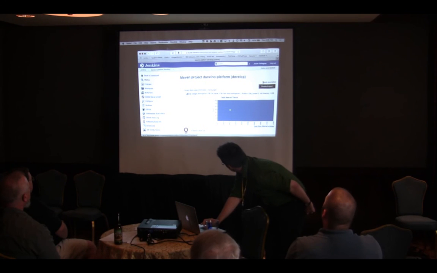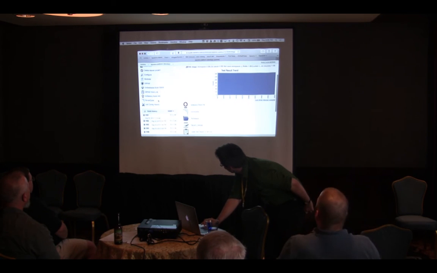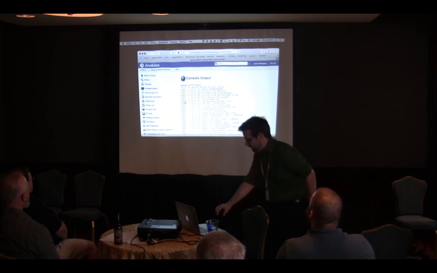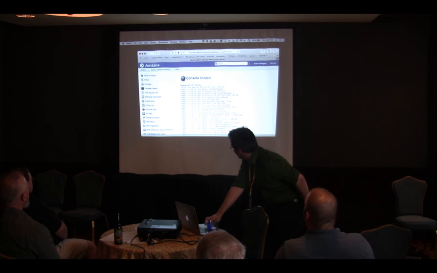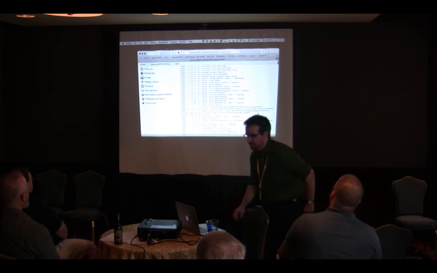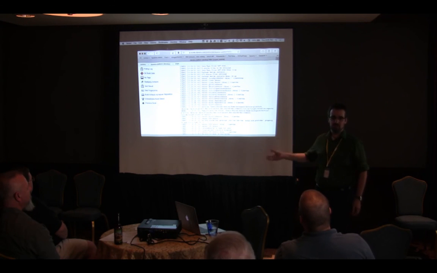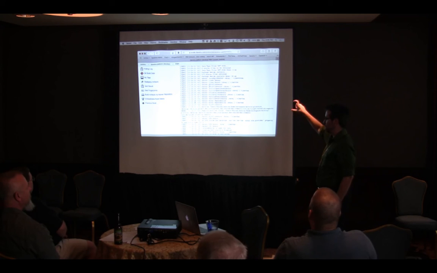Hey, you see, tests are all good. Everything's clean. Which is obviously always the case, and it never looks any different from that. Bullshit. You can see here is the tail end of this 3 meg of text. But what Jenkins does is it just runs Maven as you would locally. It runs through all this stuff, but it knows to look at what's happening.